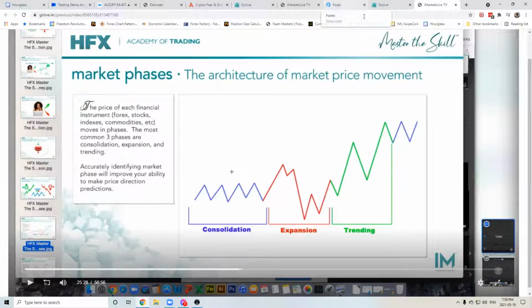So anyway, with that, I am going to unshare my screen and introduce my good friend, Jonathan Lowe. Jono and I have been on this trading journey for, how long has it been, Jono?